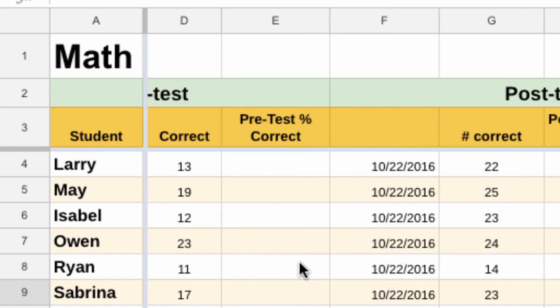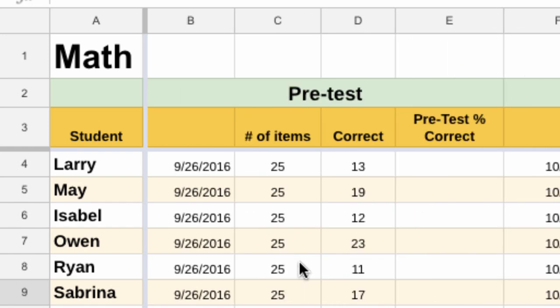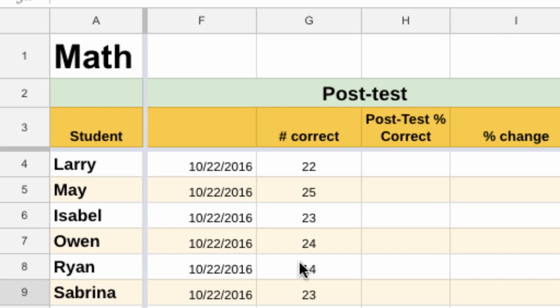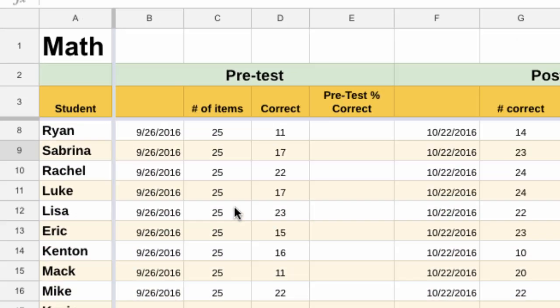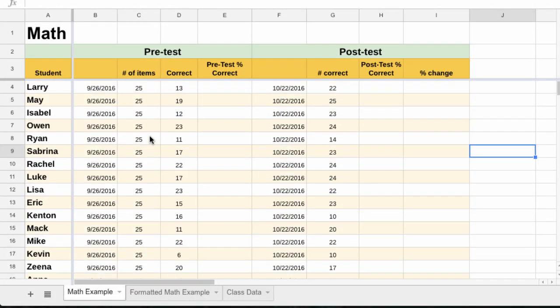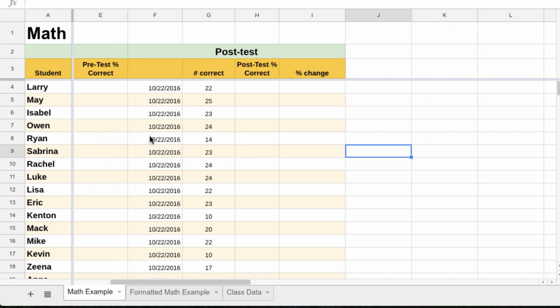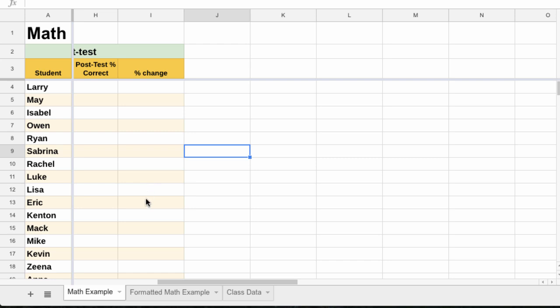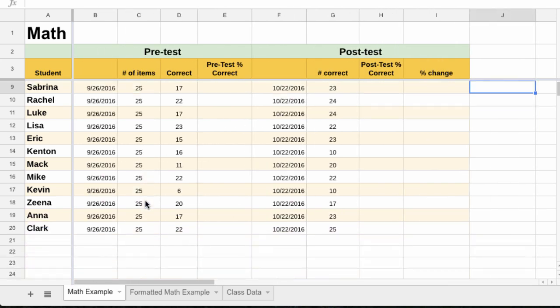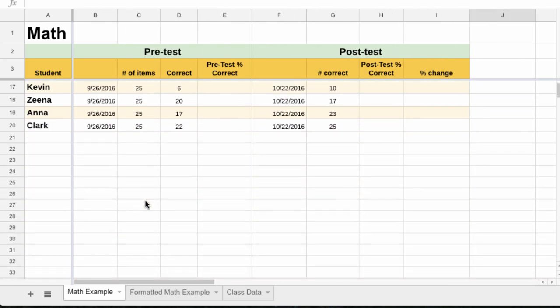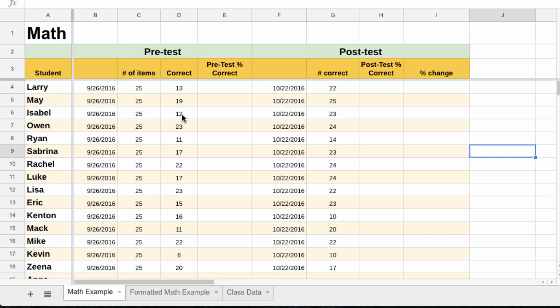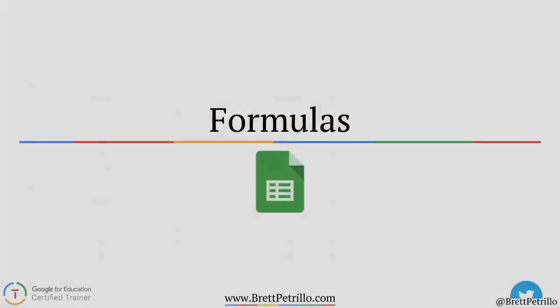And now when I scroll, the students' names stay put. Up and down, you can see it's all a lot more functional. I can see at the end of the line here who belongs to which data set, and when I scroll up, I can see which name or which data belongs to which header. It makes it a lot easier, especially if you have a whole lot of data you're working with.